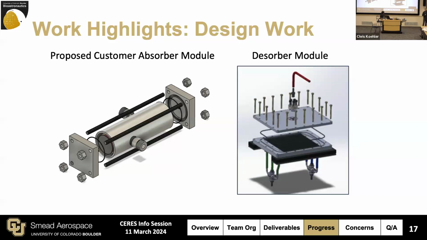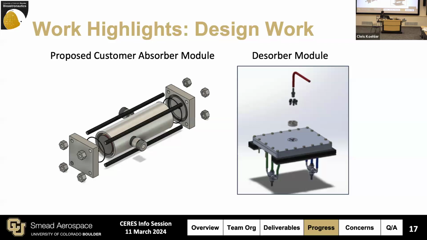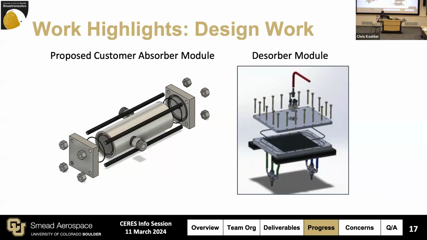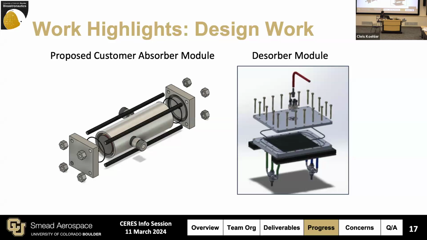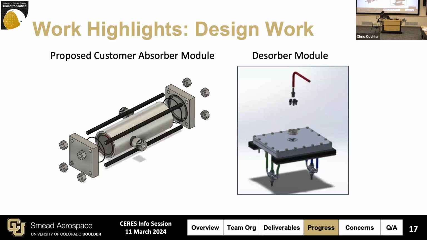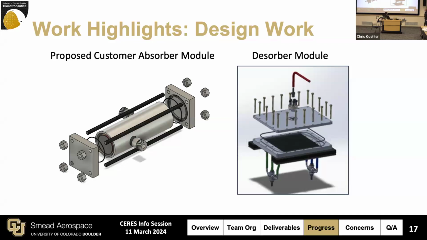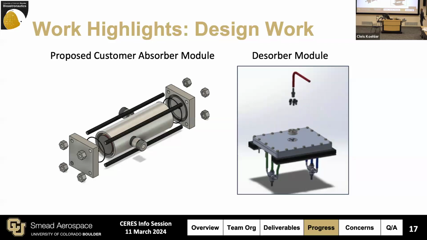And the fins that are separating the channels would vibrate back and forth as well as up and down. And this would try to create the most efficient energy deposition into the ionic liquid to maximize the rate of desorption of carbon dioxide. Then the little red thing on top is just the port for the vacuum pump.